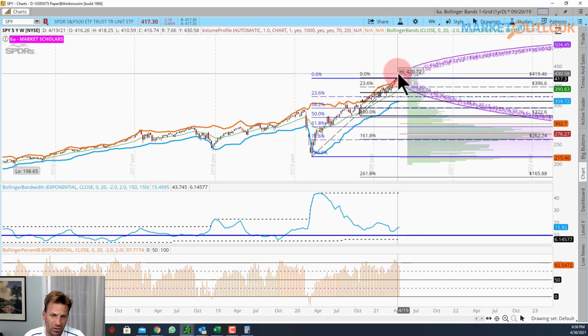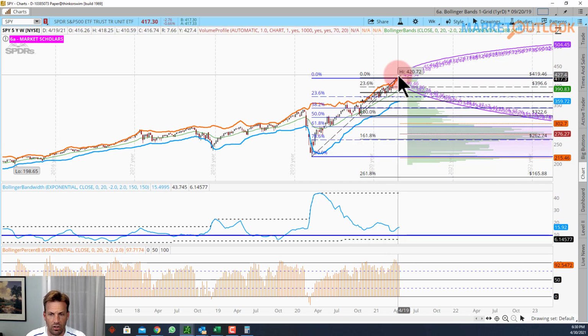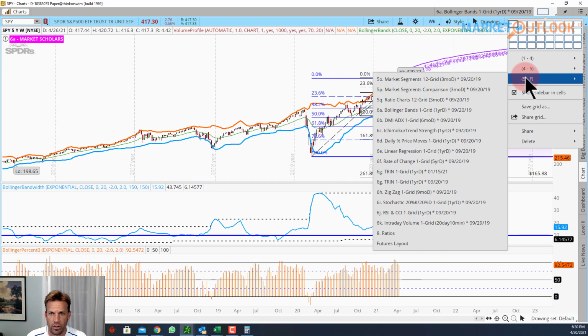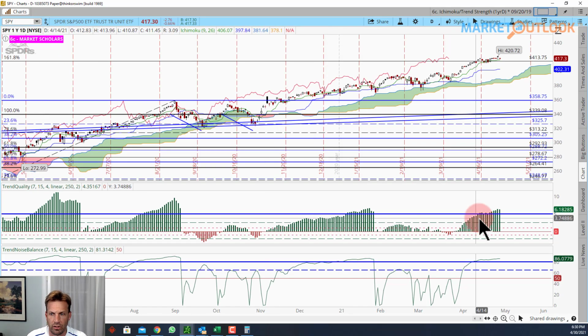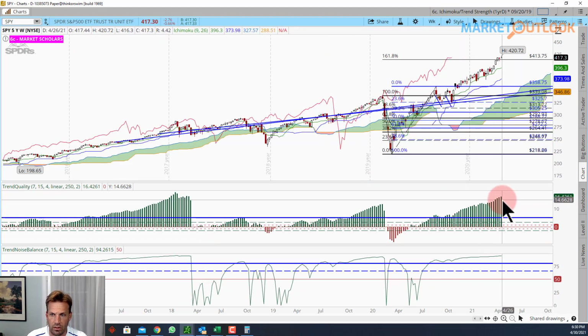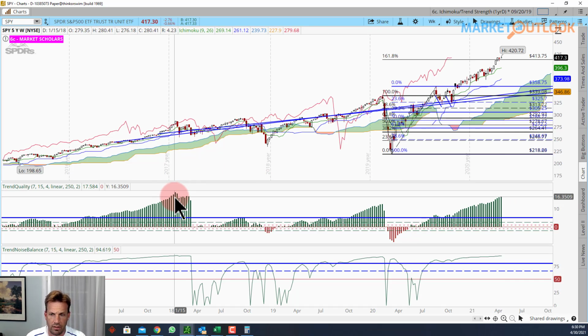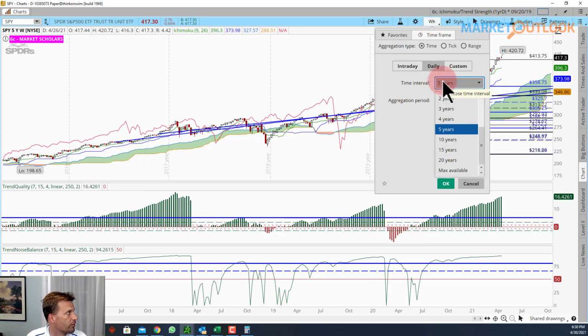So that's why I say it's going to be really hard for us to say, oh, we're going to really start tanking now, because it's kind of hard to tank from very strong trends. You look at the Ichimoku cloud on the daily, very strong trend there. On the weekly, even stronger, right? That's about this peak on the trend quality is about as high as it gets. We were this high going into 2018 when we were crazy bullish. Very, very similar environment from a technical standpoint, from a trend strength standpoint.